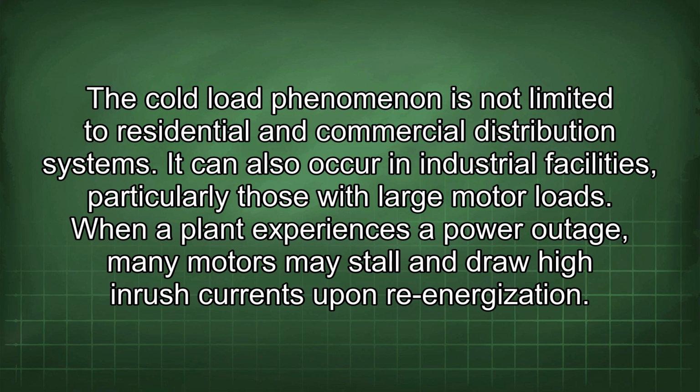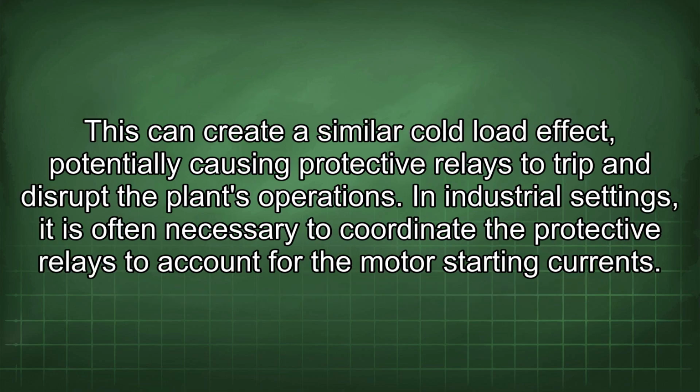The cold load phenomenon is not limited to residential and commercial distribution systems. It can also occur in industrial facilities, particularly those with large motor loads. When a plant experiences a power outage, many motors may stall and draw high inrush currents upon re-energization. This can create a similar cold load effect, potentially causing protective relays to trip and disrupt the plant's operations. In industrial settings, it is often necessary to coordinate the protective relays to account for the motor starting currents.